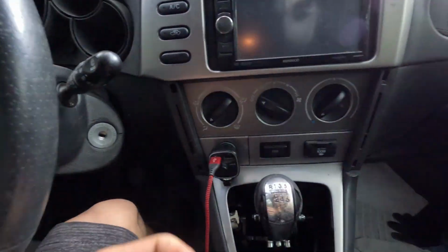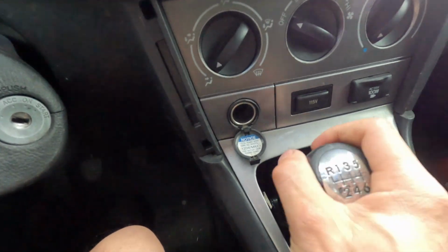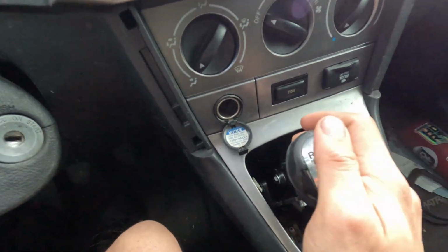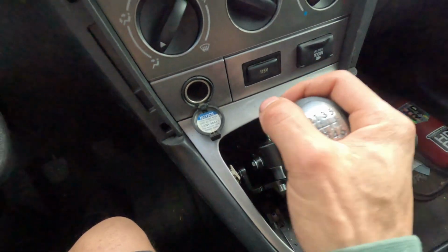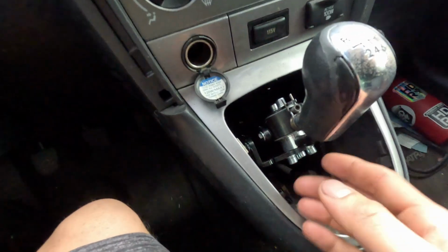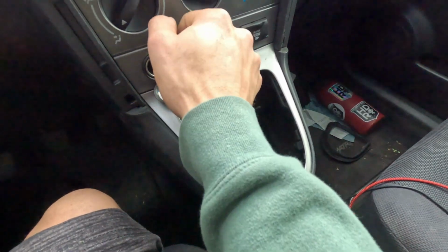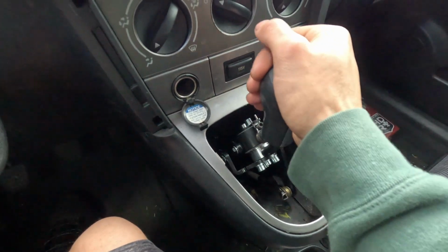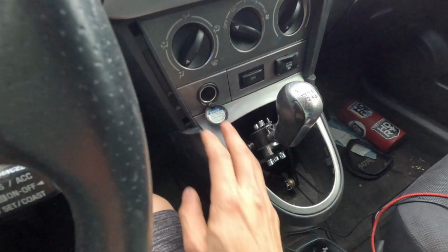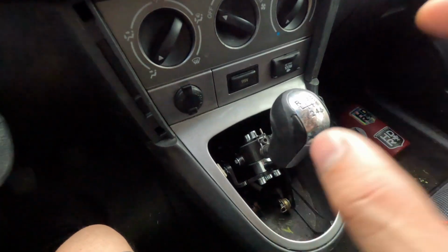All right guys, we are back, and it is the next day, or it's a couple days from the last time we filmed, and so we finally got this short shifter in, and man, it works flawlessly. The spring actually works a lot better now because I've been using it, and so you can see it returns nicer. It was just really stiff because obviously nothing was set into place, and you can actually tell where reverse is, so you can't get that mistaken. The only thing I've gotten mistaken though is first and third. That's the only one that I've gotten mistaken, but other than all that, it works amazing.